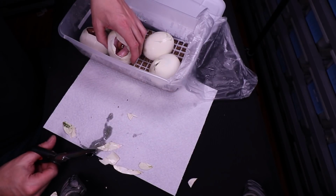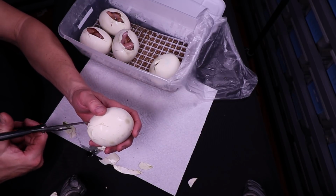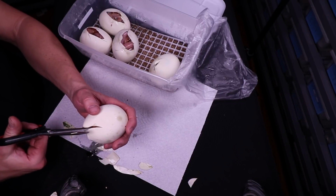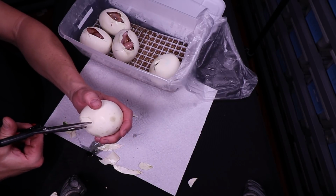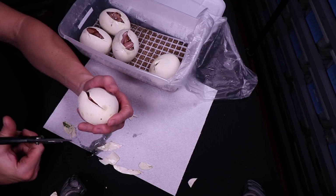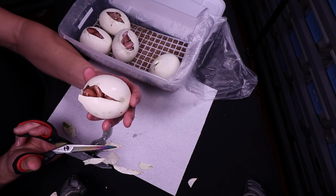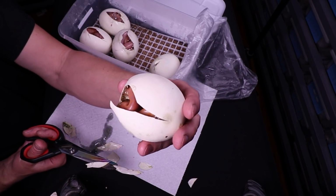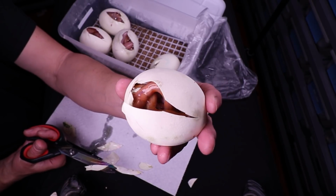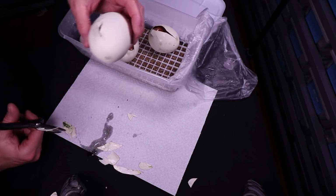Another beautiful purple, or lavender. Lavender, these are all lavenders. No purples. It'd be interesting to see what the purple looks like this young, because these are really purple. Got a little off here. Beautiful. That one has an interesting pattern on the back of the head. Almost like static electricity. That's kind of interesting.